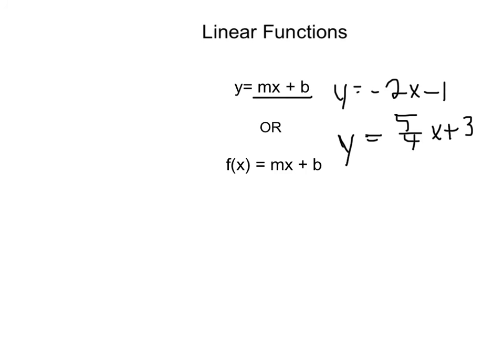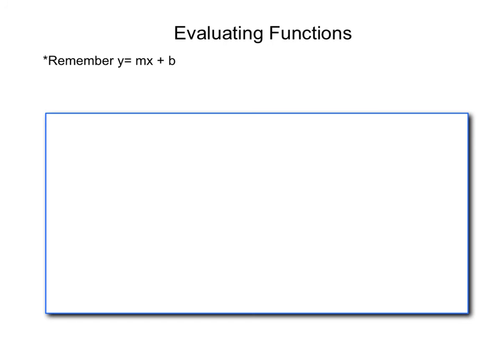This is called xy notation and this is another form called function notation. So we read this as f of x equals mx plus b where f of x takes the place of y. Typically, the range consists of all values of f of x in which x is the domain of f. So x is the domain of f. You may remember this is the x and y values so it makes sense in that way too.